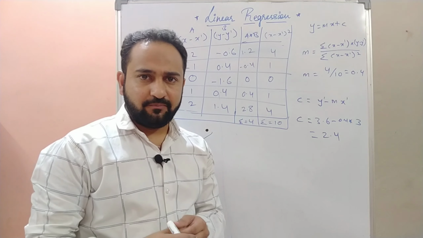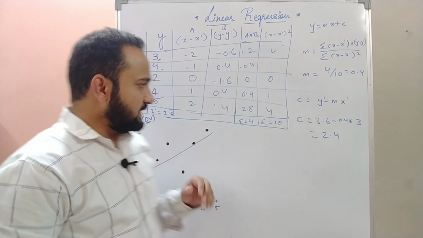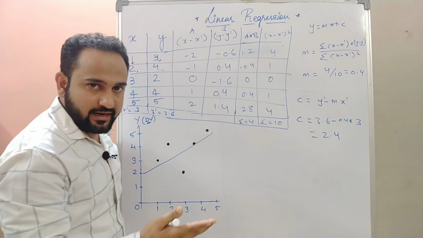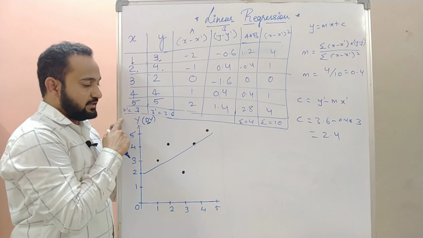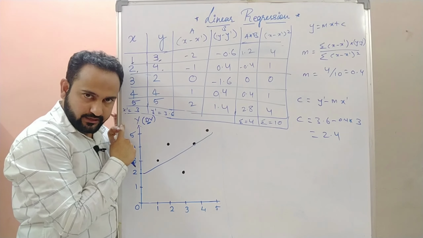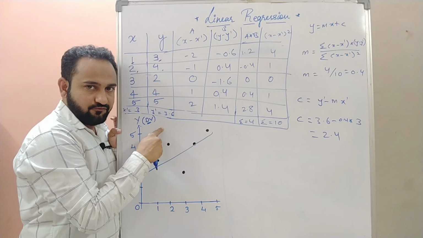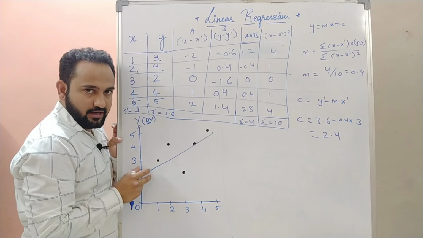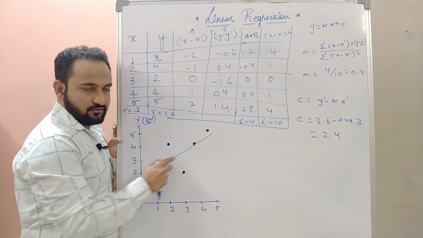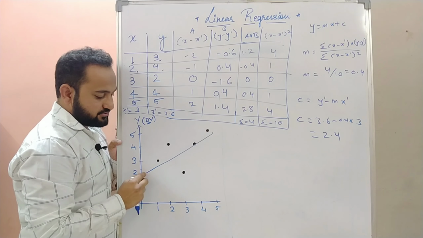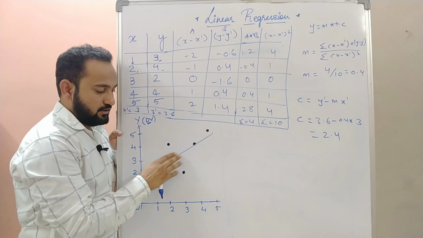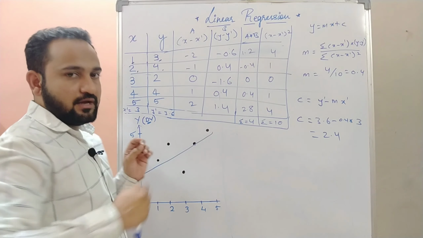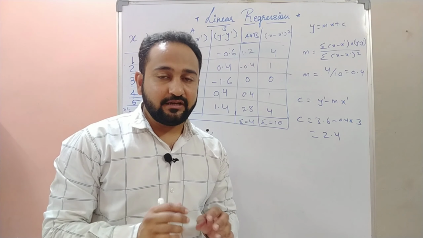Now how will we use it for prediction? See, we were given x values and we were given y values, right? Next time, we will simply give the value of x and ask for the y value. It will put that value of x into the equation of this line. We have m, we have c. It will simply put the value of x here and find the value of y, and whatever value of y is there on this line, it will give that value. Fine. That's how linear regression works.